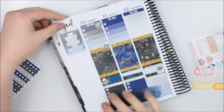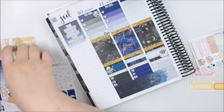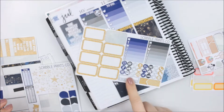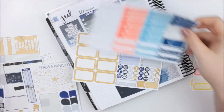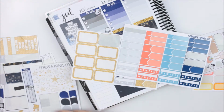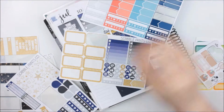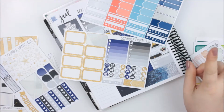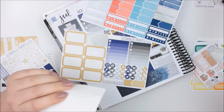I don't know if that's even better. So there's that, and then let's look at what we've got going on our sidebar. So we've got a habit tracker there, and then I can grab one of these to supplement. I might just do 2 greys, because I feel like that matches better than that, but who knows. Because I do think I wanted to mark 2 things on my sidebar. But then again, I really can just mark 1. What do I want to do?